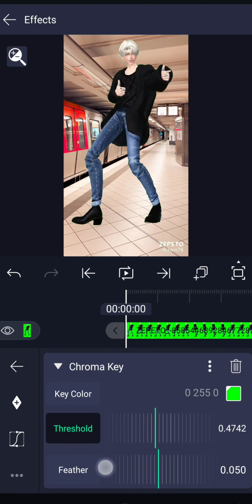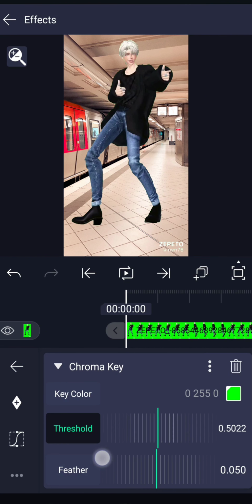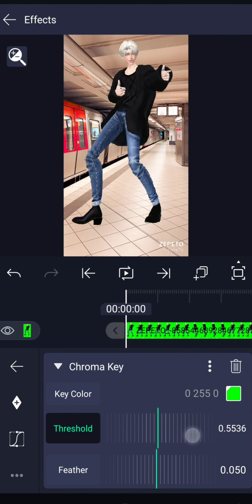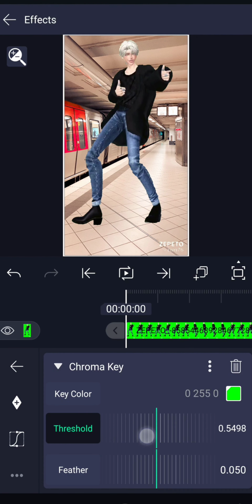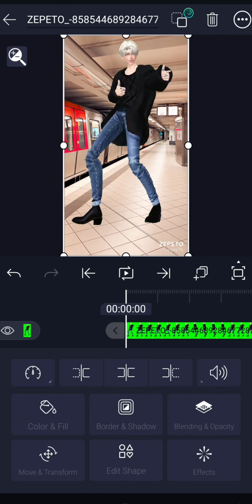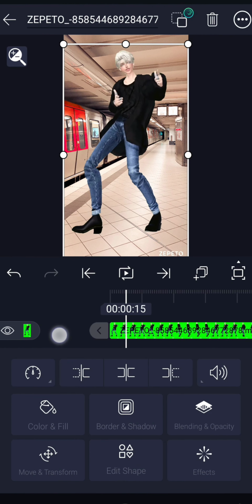Don't increase it too much or part of your character will start to disappear as well. Okay, so once you do that, I'm just going to adjust that.